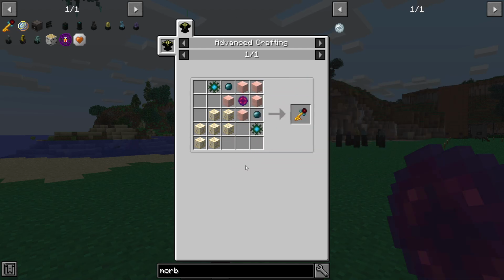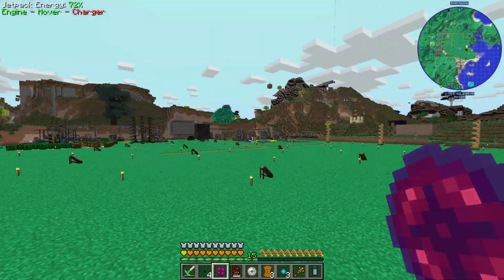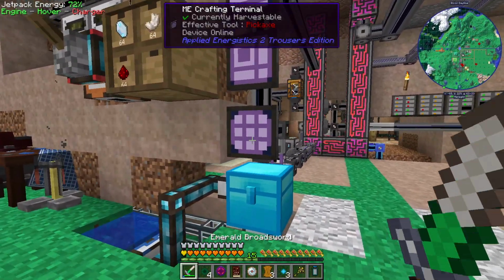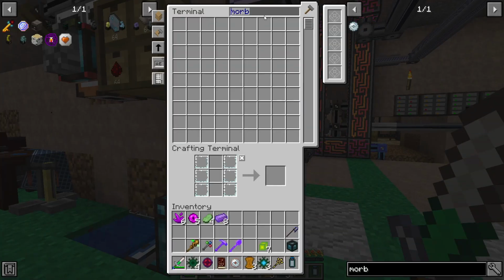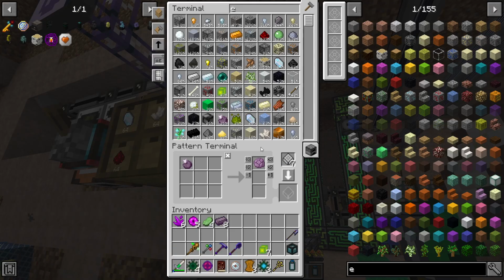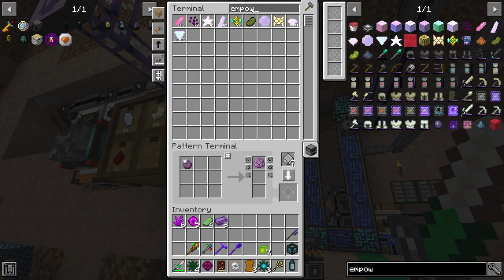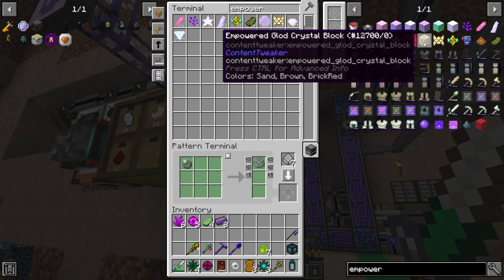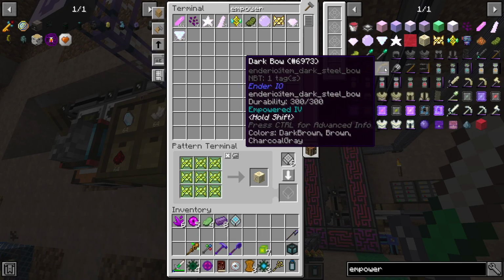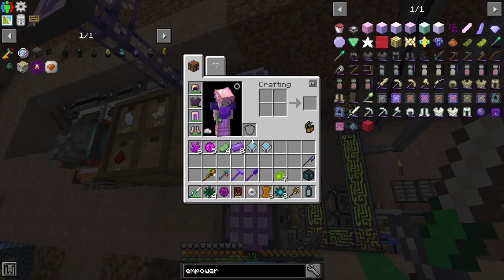I'll teach the system how to make the blocks, just so I don't have to do any math myself. I'll just tell it exactly how many to make. And then I think it'll just be mainly waiting for all the empowering to happen, which is going to be really, really long, I think. But I think it's mostly inactive time, so that's going to be fine. Empowered Clod. There you go. And empowered Restonia, I believe, was the other thing it needed. Let me make sure of that.